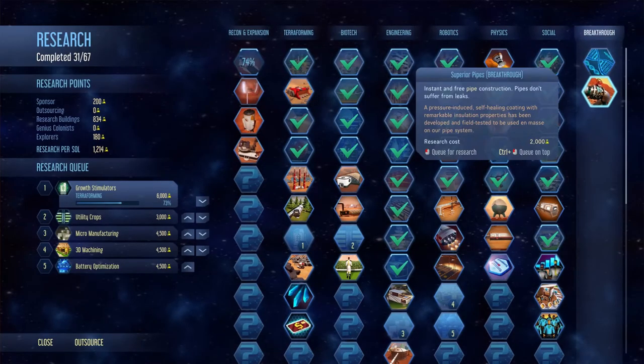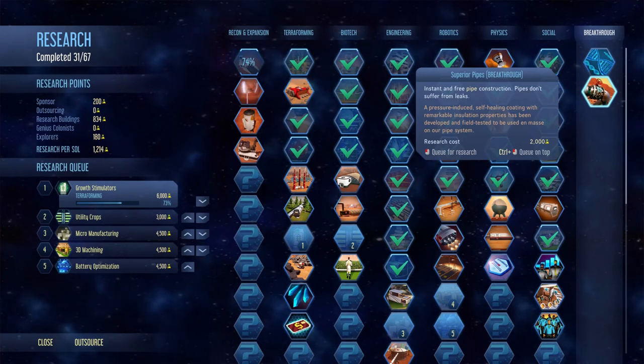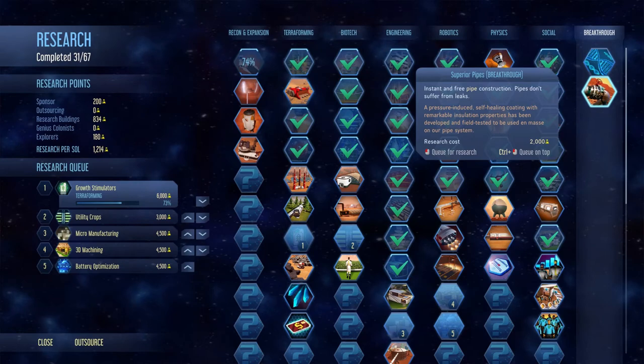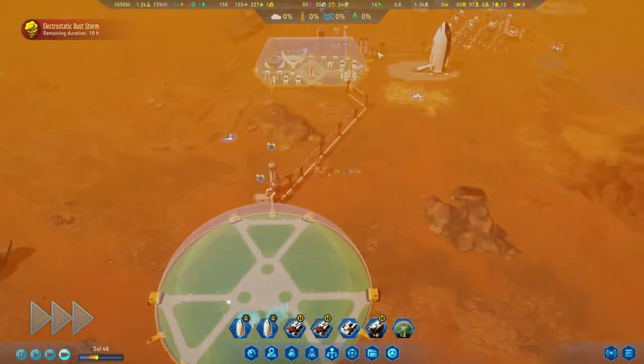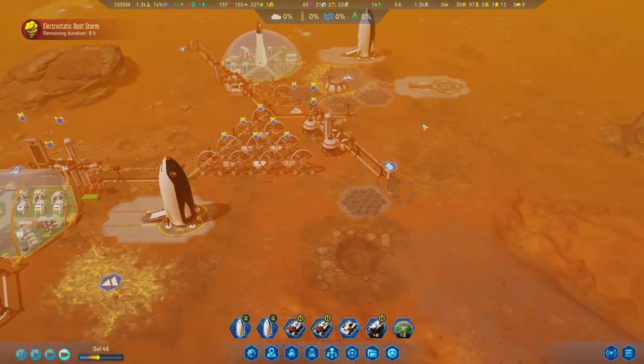Whoa. Instant free pipe construction. This is awesome. Pipes do not suffer from leaks. This is perfect, the best one ever, especially when you have a lot of sandstorms and when you, like us, dedicate your power production to only wind. So any power leaks, we can compensate for that, so we don't care about cables. It's just the oxygen and water that we complain about all the time. So no more leaks. We won't be losing any water. Whatever we produce, we consume.